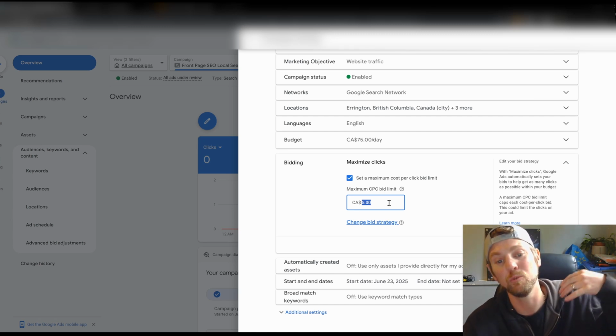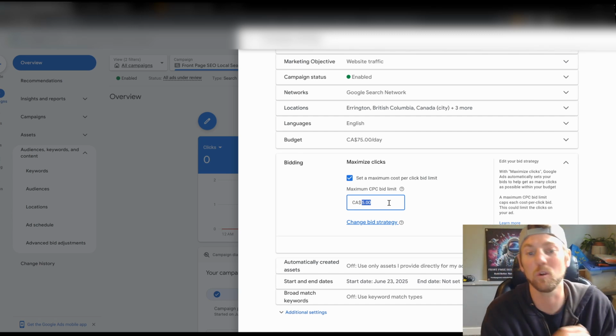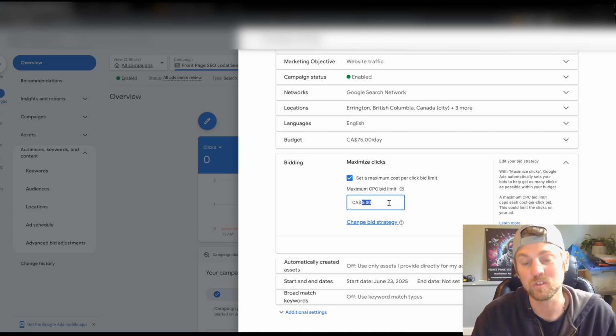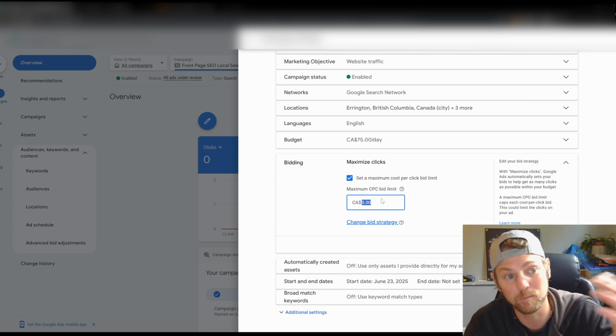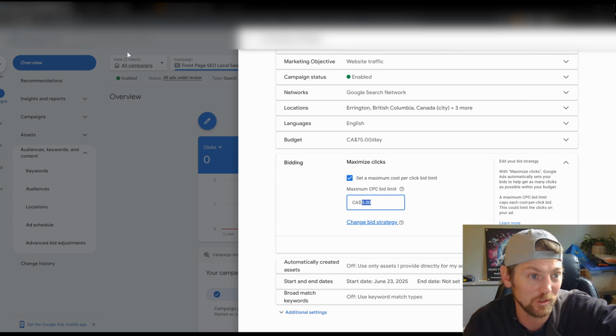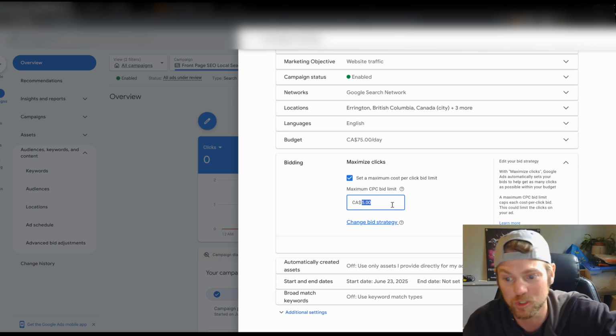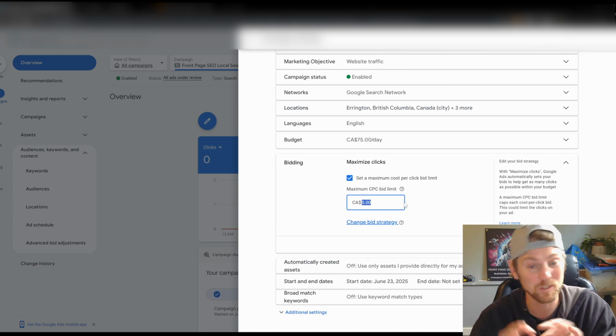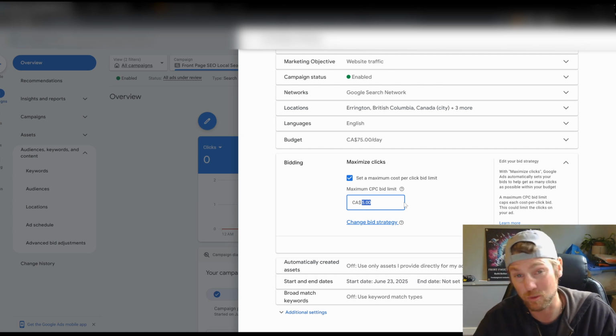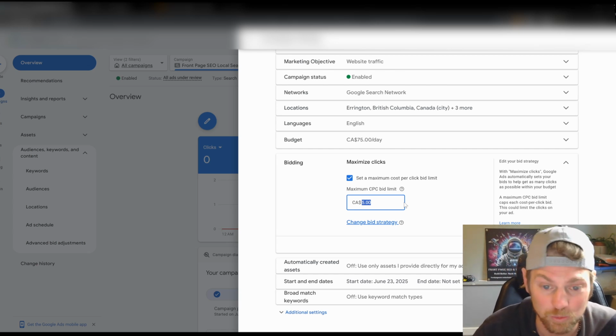Now, if you notice that you're not getting clicks with the keywords you chose, the first step is to up this. That's why I'm showing you how to edit it, because you're probably going to need to make some adjustments as you go. This is not a once-off thing. It's a once-off where the majority of the work's done, and then with minor tweaks in here as you go along to make sure it's working to your benefit.